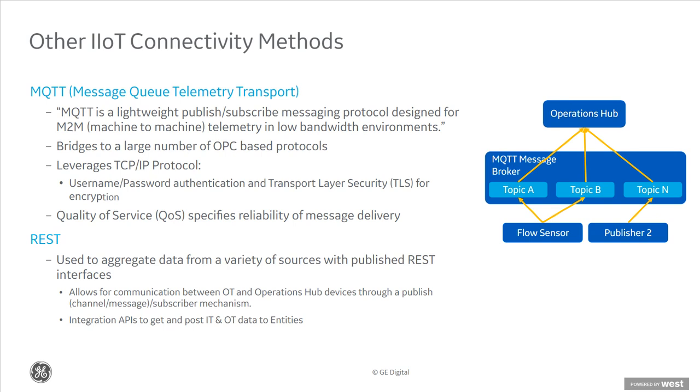So many times those are built using something like a database. They might have a web-based application, but more and more as customers try to become more efficient, we're seeing that they want to consolidate that and have a centralized environment and platform to bring all those applications together to get a more seamless experience and be able to leverage the insights across all the data sets. And that's where REST becomes a really great tool to use.